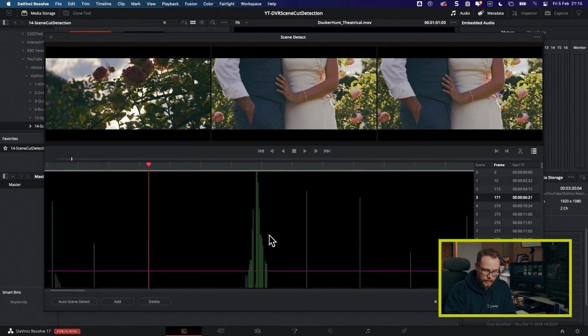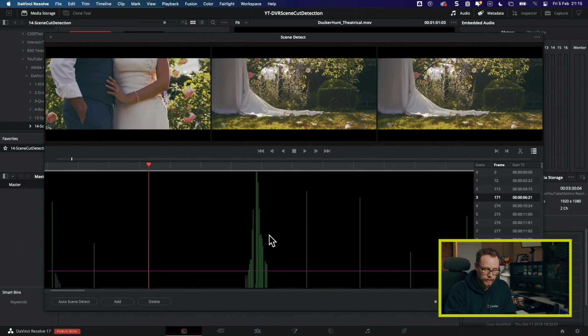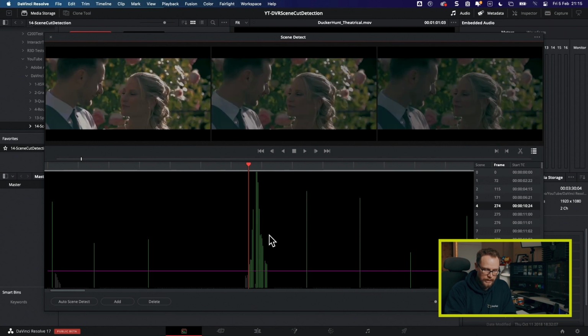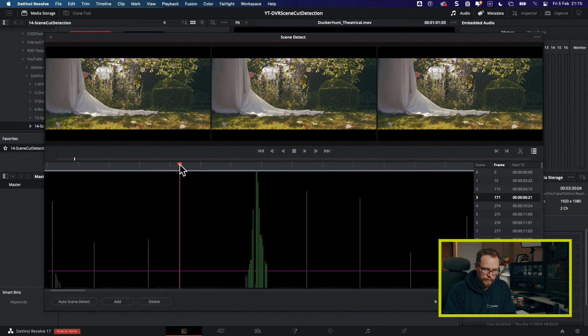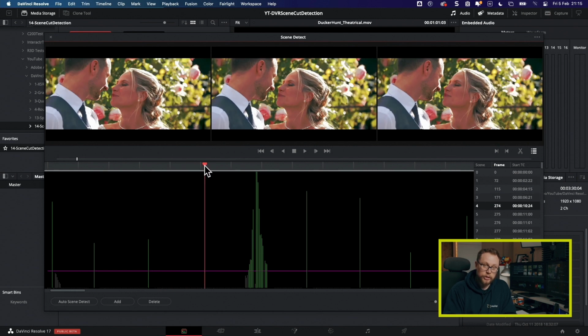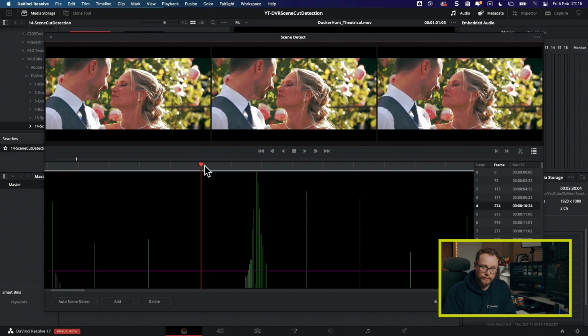Let's just move forward and see if this next cut's correct. It looks to be good. And let's move forward again and see. In fact, there's quite a big area here, so I'm just going to look through here and see if we've missed a cut point somewhere through here. Sure enough, we have actually missed a cut point. So what I'm going to do, I'm just going to use my left and right arrow keys to go back.